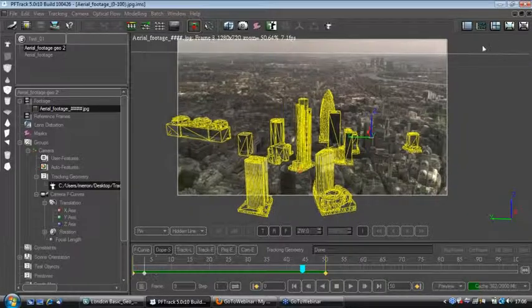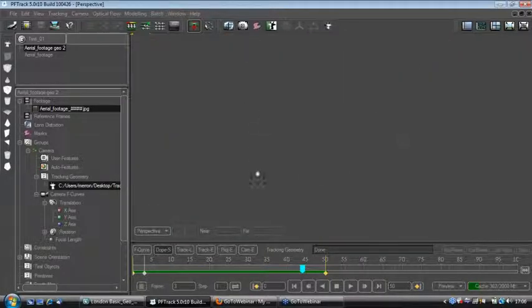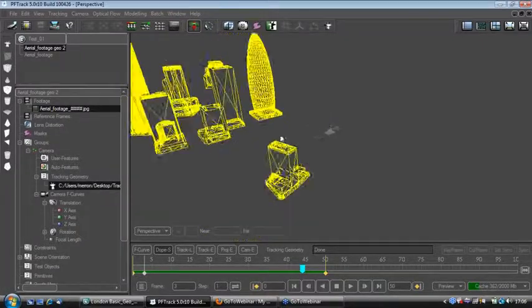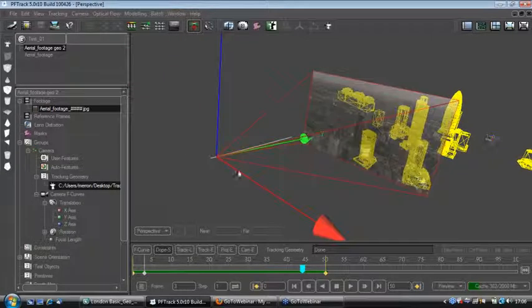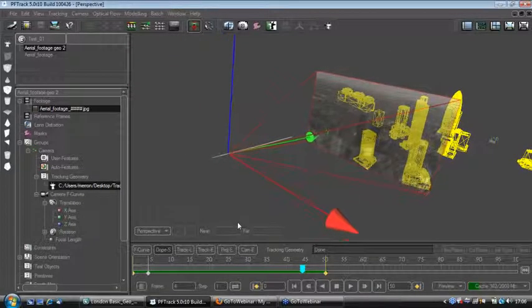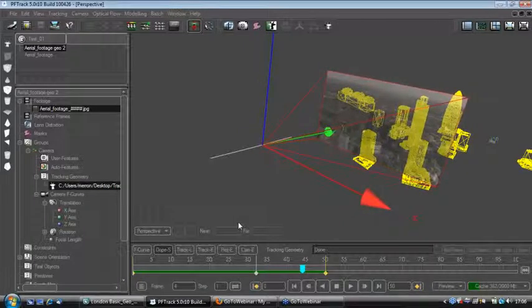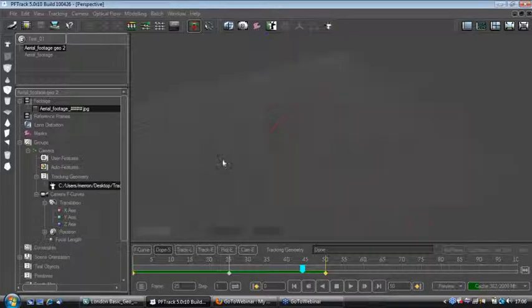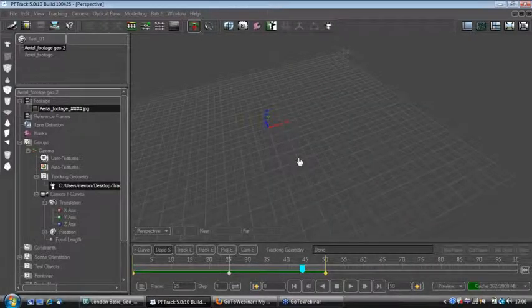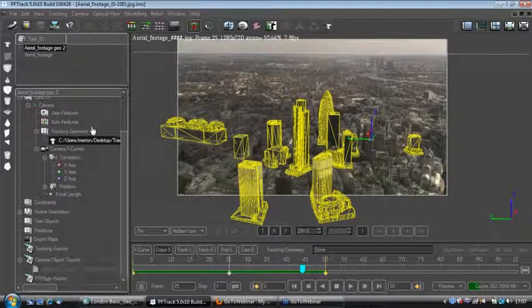So that looks good. We'll just check that in the perspective viewport. And of course, scene scale has been taken care of too, because the geometry comes in already scaled. So again, the camera motion looks nice and smooth throughout the shot. Okay, so happy with the camera motion. The geometry looks good. It's tracked through the scene. It's now a case of getting that back into 3ds Max and then making sure that aligns up with the original 3D model.